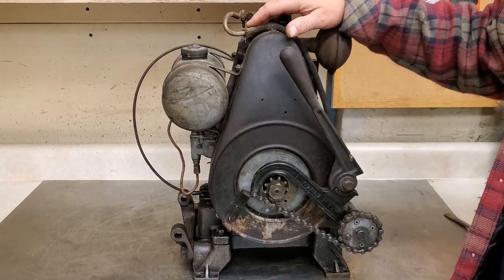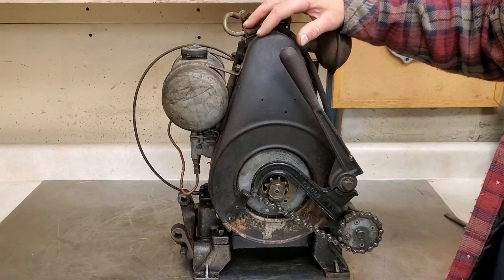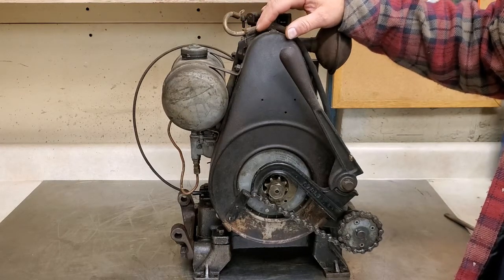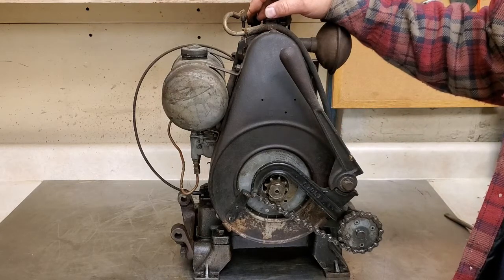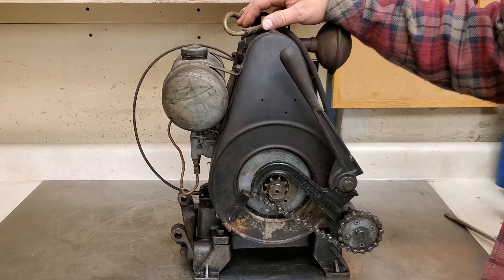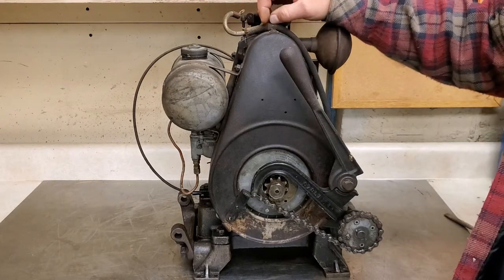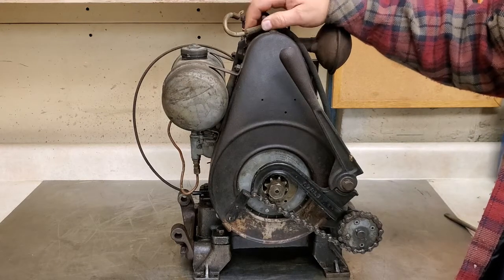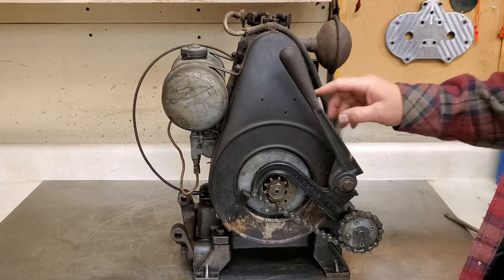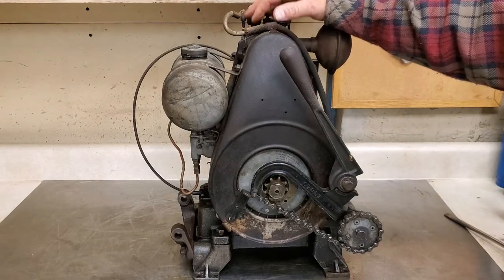So I think what I'll go ahead and do next is pull the cover off, tank and all that, and we'll get into the magneto and see what's going on with that. I wouldn't be surprised if the coil is bad. Seems to be the thing lately when I get into these older motors. The high side winding is open. Probably why they pulled it off. Who knows? So anyway, I'll get it apart and on to the next step.